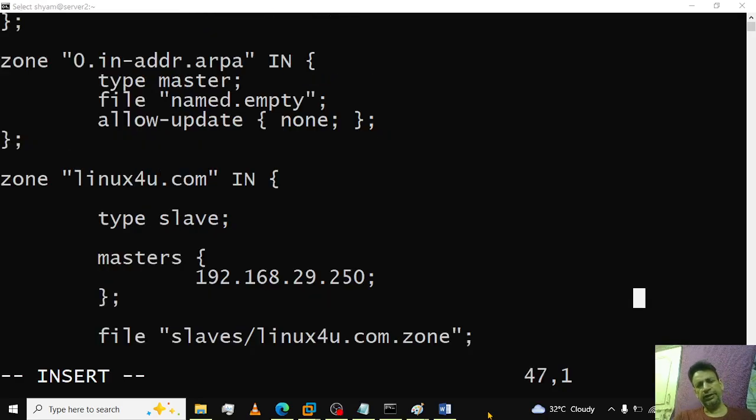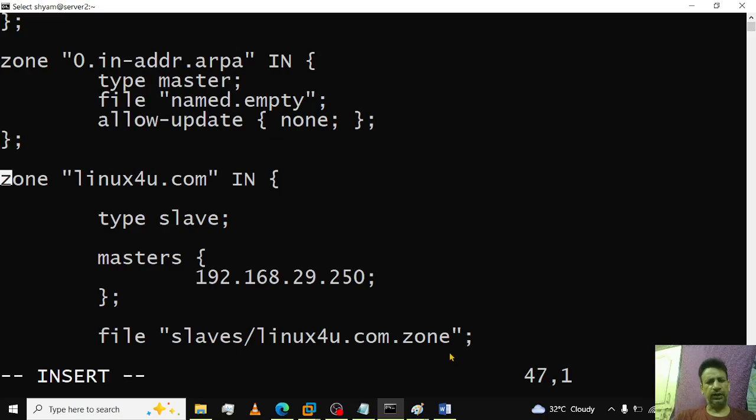This information that I showed you earlier was added on the primary DNS server. Now this is my secondary DNS server, and in the same file, /etc/named.rfc1912.zones, you have to add another piece of information at the end of this file. In rfc1912.zones on the secondary server, I am adding this line. So it is type slave and the master is 250.